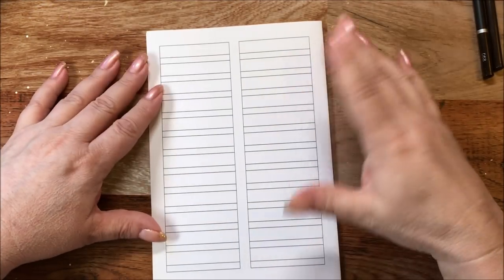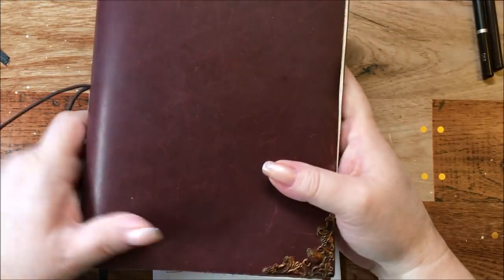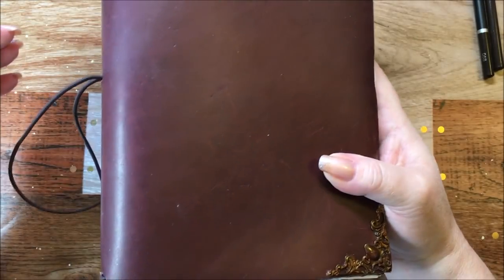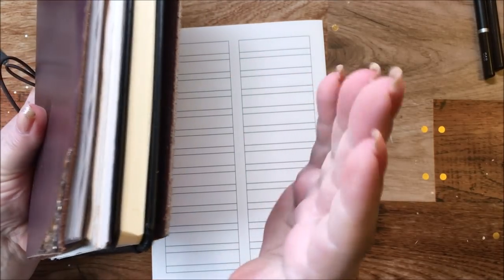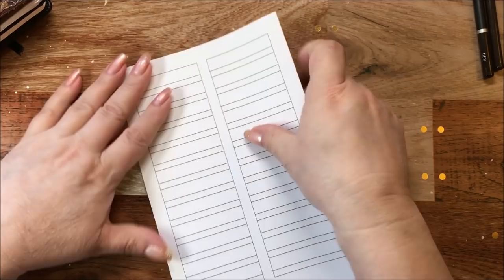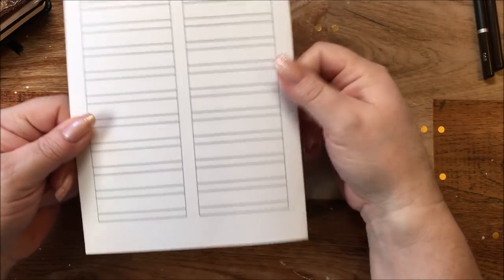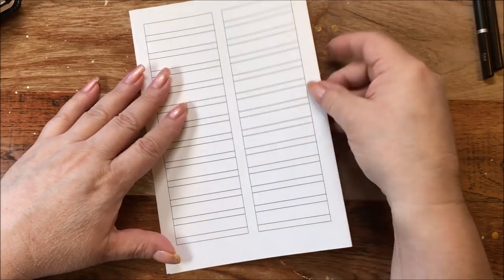Anybody wondering, I made the book. I got a piece of leather, cut it to the right size, punched the holes in it, put the cords in it, made it so it was big enough to hold what I needed. And when I do that, I also make the pieces that I need on the inside, minus the one hardback book in there.